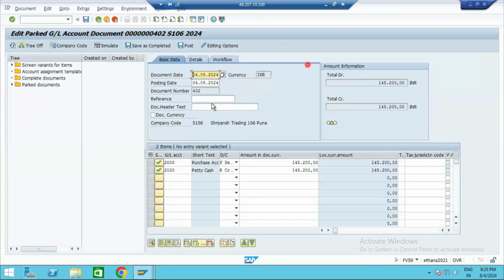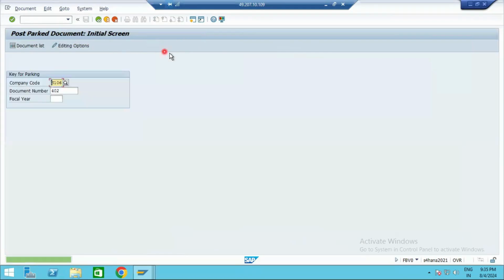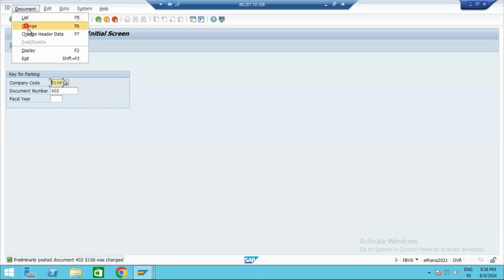So he will just open, that means just go through this document, and he can make the changes, and he can just go for the document not passed since changes carried out. Save as completed. Posted document S40 in S106 402 is posted, right? So now you will get that in display document.